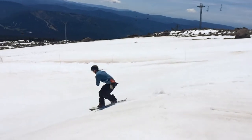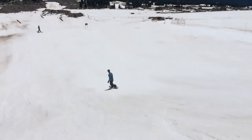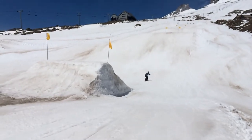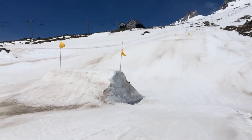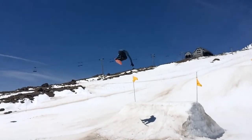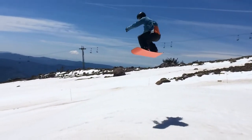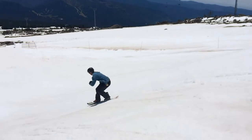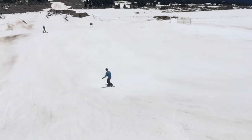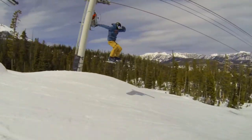Your head is going to turn that same way, and at about the halfway mark you're going to spot your landing. The awesome thing about the backside 360 is if you're spinning too slow, you can finish the last half of the rotation with your legs. Take a look at this clip from me at Mount Hood — I was spinning a little bit too slow, and at the halfway mark I spotted my landing and noticed I needed to speed it up, so I just whipped my legs around to stomp it clean. Since you can spot this trick, it's very comfortable, and as long as you commit to getting that first half around, the second half is super easy.